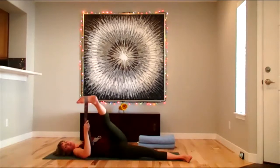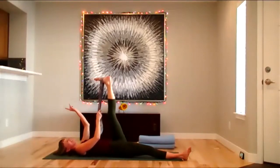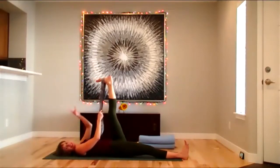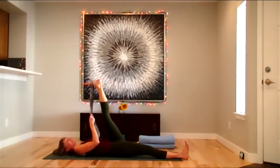As you inhale, you come on up. And then that tiny movement, this time left big toe, right shoulder, flex that right foot. Send the breath to the back of this left thigh, especially that exhale. Just visualize it creating a little space. You can take a little bend in your knee if this is really intense.